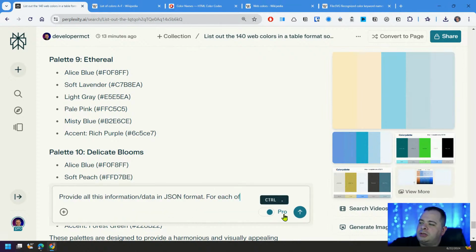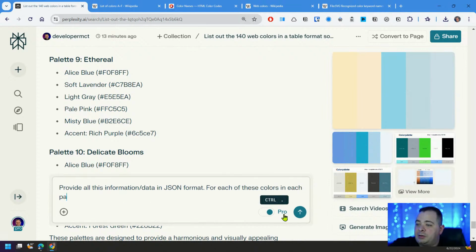For each of these colors in each palette, give me a good corresponding color for the font to be used on top of that color.